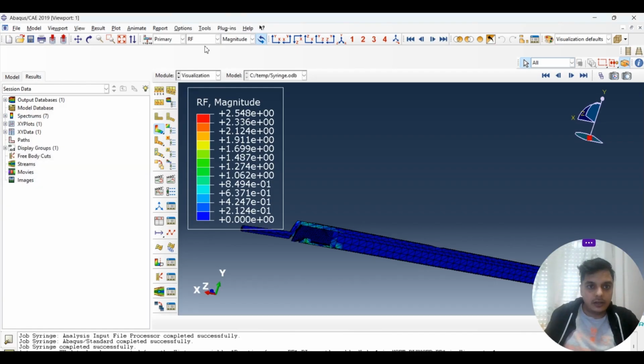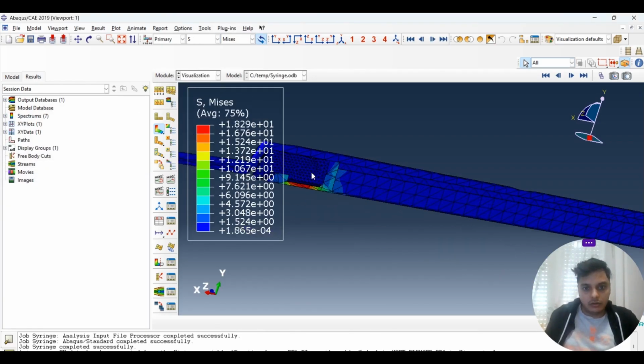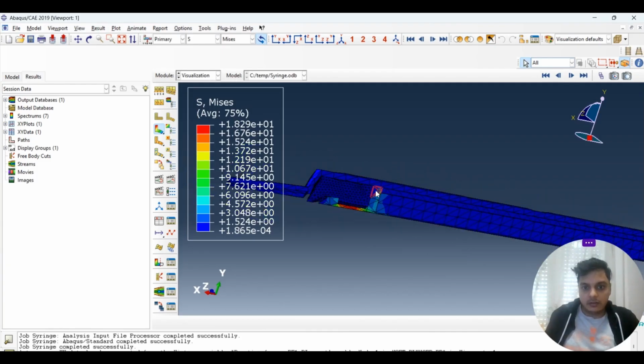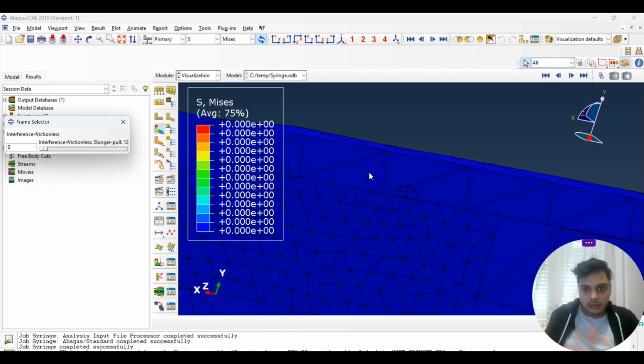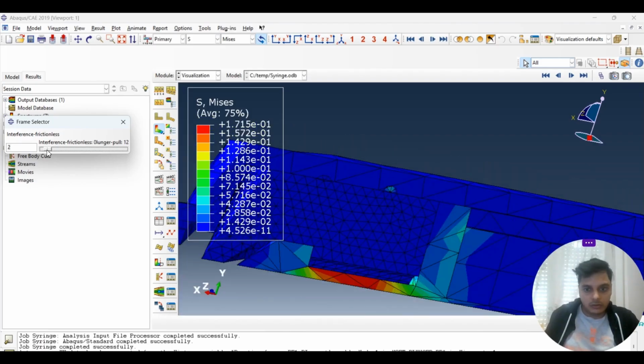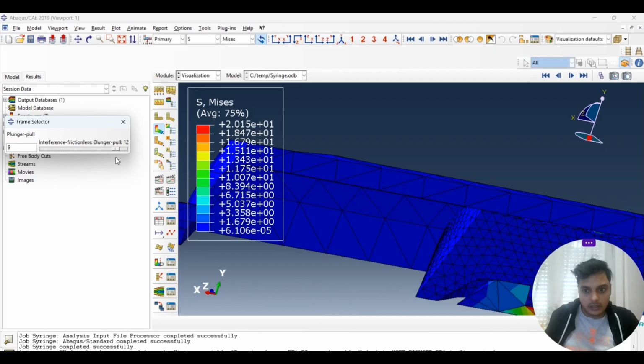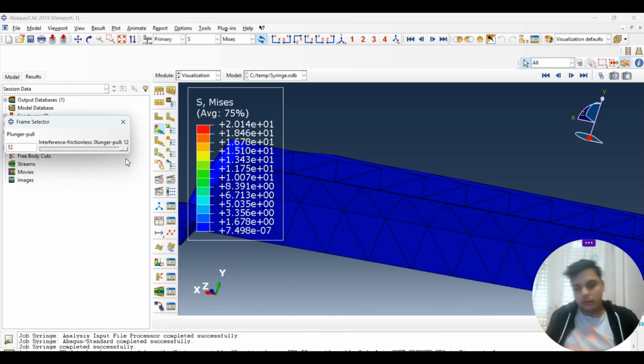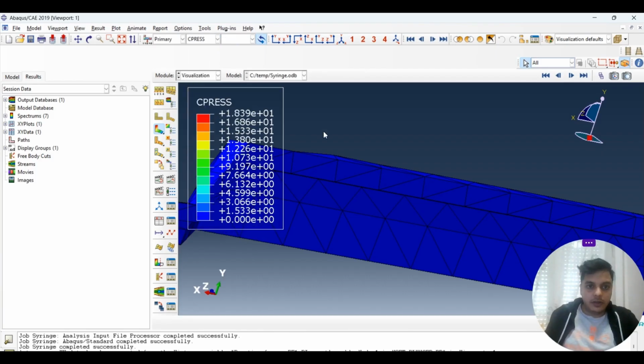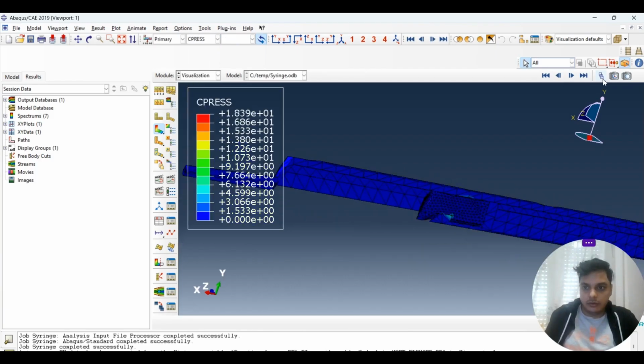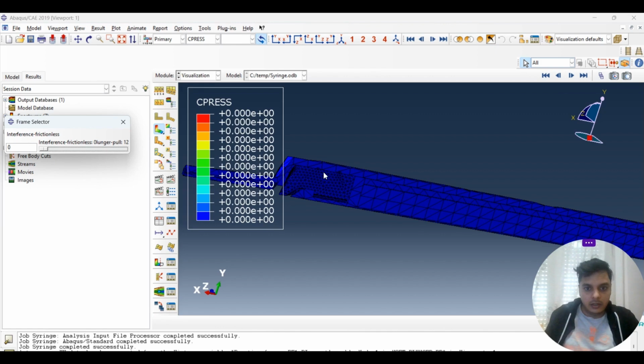Also if you want to check the one minus stress, you can check where exactly the maximum stress was coming during the analysis. Initially there were no stresses, frictionless, it tries to pull and then tries to push it backward. Also we can check out the compression pressure for our rubber part.